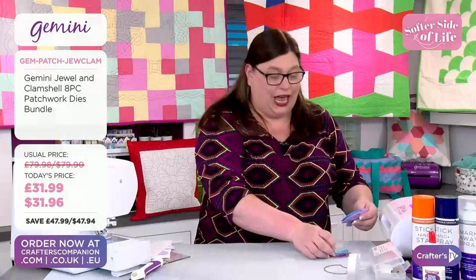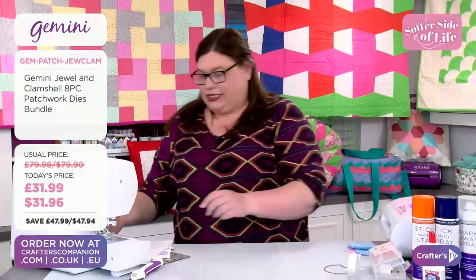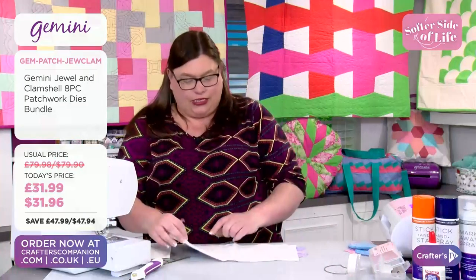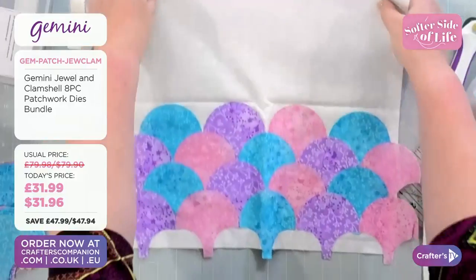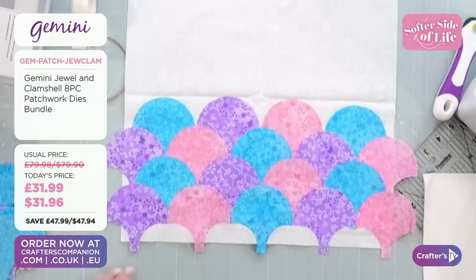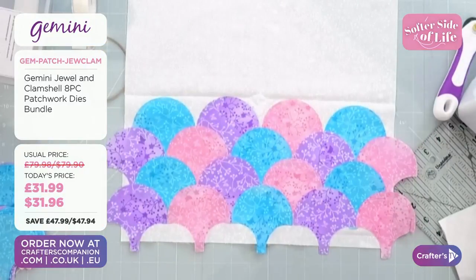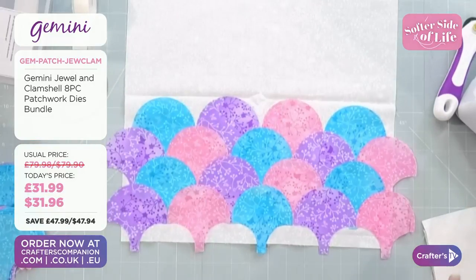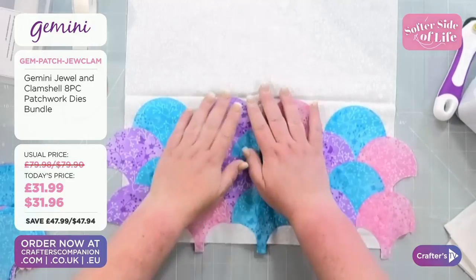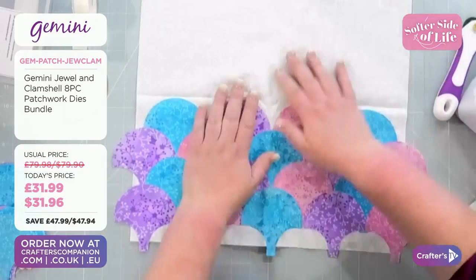Now I did have time to play yesterday, and on the variation of that quilt, I've started a cushion front cover. Oh, look at this. Bernie, this is gorgeous. Isn't this fab? Now, I just want to run quickly through what I've done. I can't believe the time, Joe. How quick it's gone. Where does it go? I know. How quick's the show gone?